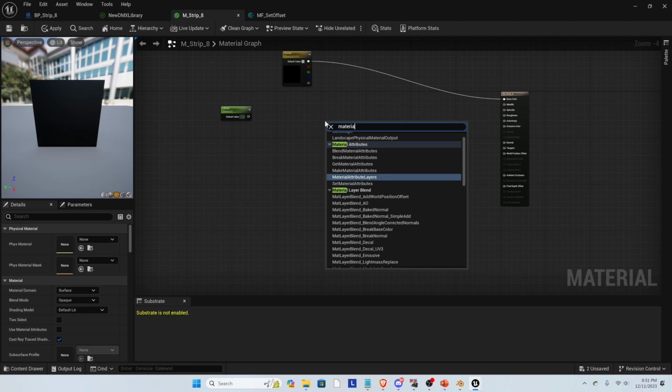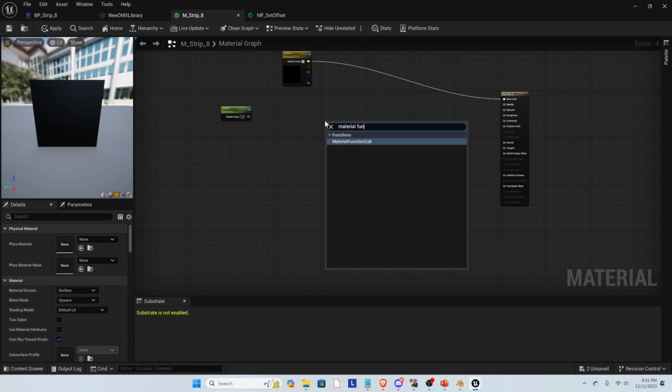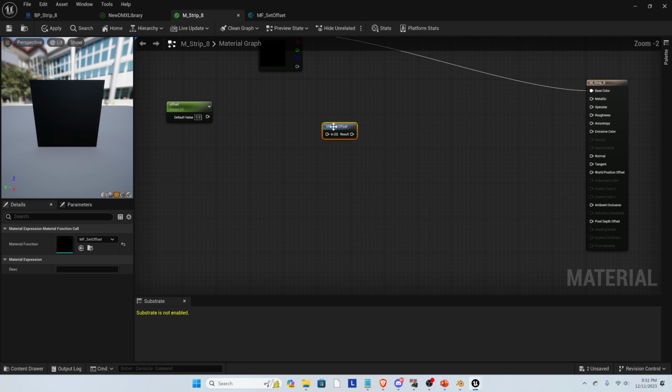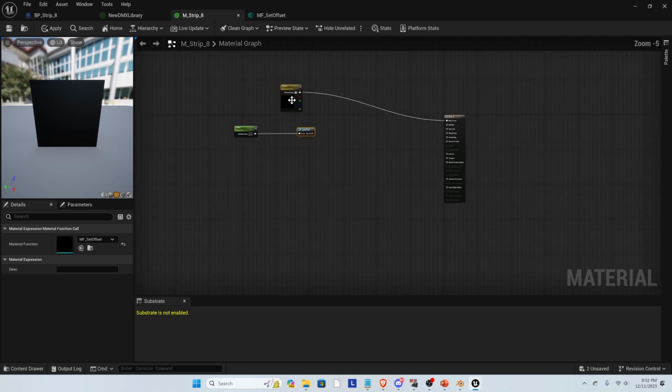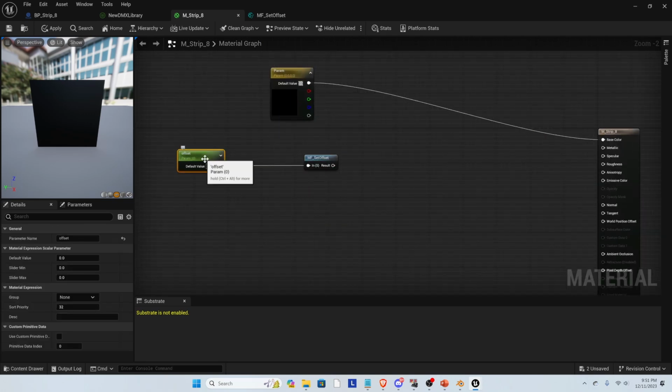So if you type in material function call, it'll sometimes bring up the most recent one you made. It might be bringing up the only one in here, but it looks like there's more. And so then this offset parameter goes into your MF's offset. And so we're going to build up one of these.